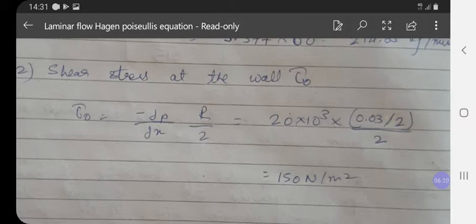So dear students, using these equations that we have seen while deriving, for shear stress and for velocities, three types of velocities, that is u max, u average and only u, and using the Hagen Poiseuille equation, we can find the velocities, we can find the pressure drop, and we can find the shear stress also. I hope now your doubts regarding laminar flow and its application, and finding velocities and shear stress, will be over. Thank you very much for listening to me.